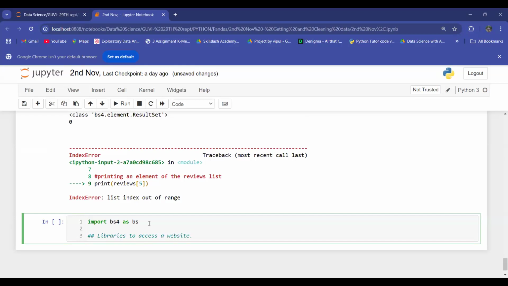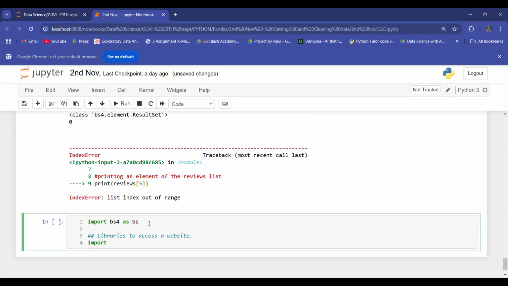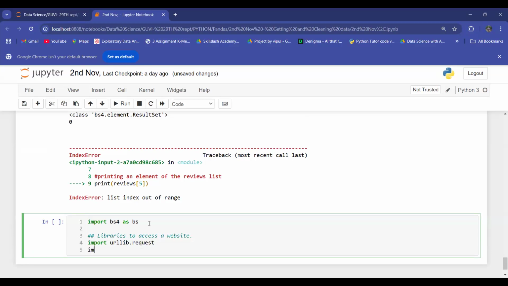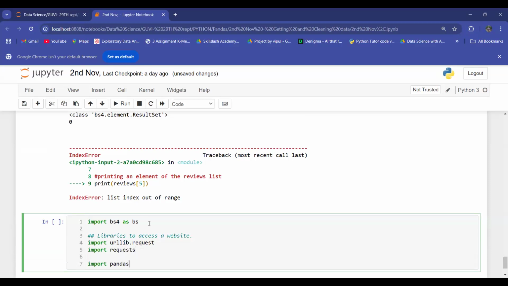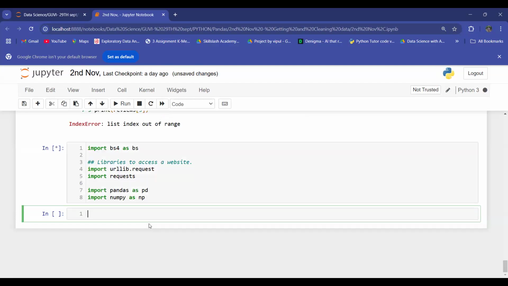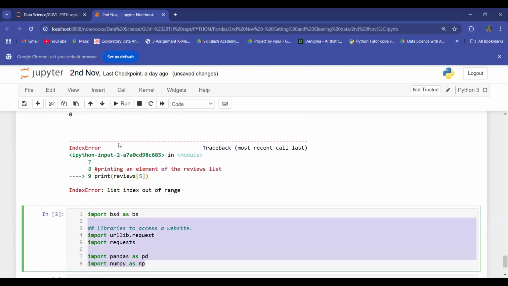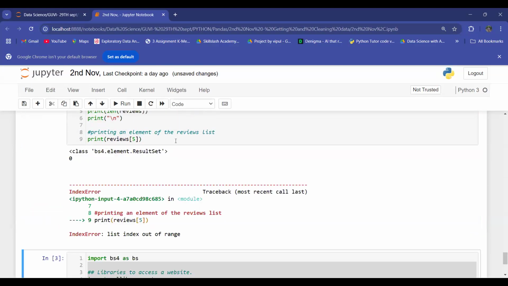We need to write import urllib.request. And as you know, we'll require these two libraries: import pandas as pd, import numpy as np. This is something which we are going to do.